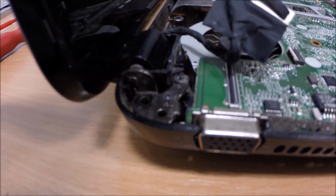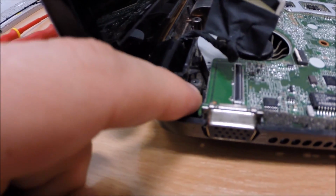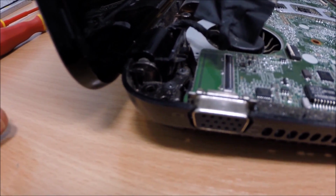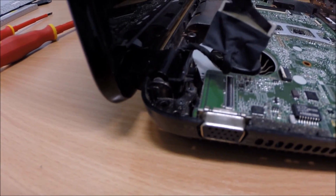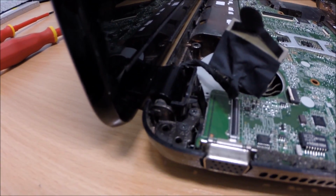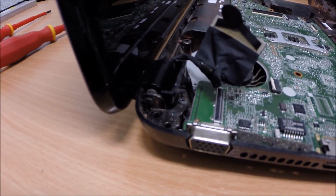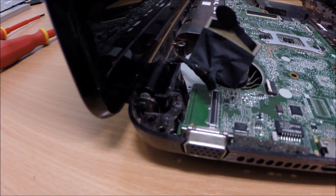They've snapped out. So we're debating whether to hot glue it and then hot glue the cover back on to wedge it in place, or to super glue it. But we think hot glue would be better because it's the most moldable and shapeable glue. It would probably help that quite a lot. Apart from that, we'd have to leave it.